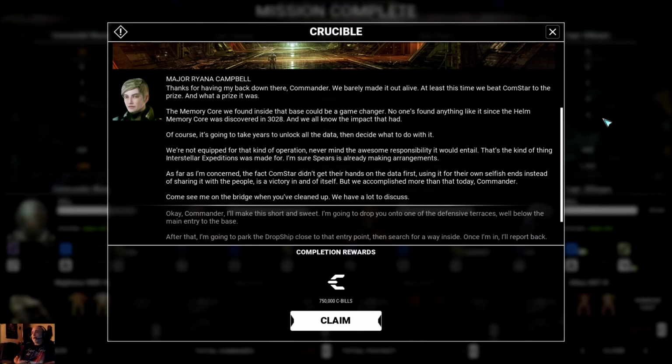Thanks for having my back in there, Commander. We barely made it out alive. At least this time we beat Comstar to the prize. And what a prize it was. The memory core we found inside that base could be a game changer. No one's found anything like it since the Helm memory core was discovered in 3028. And we all know what impact that has.